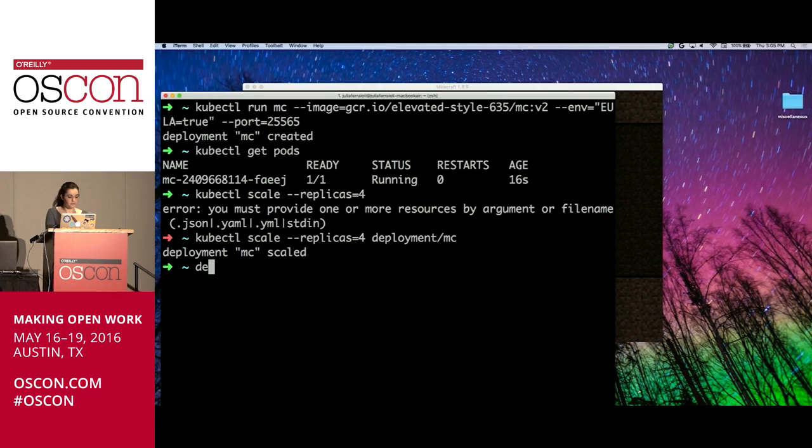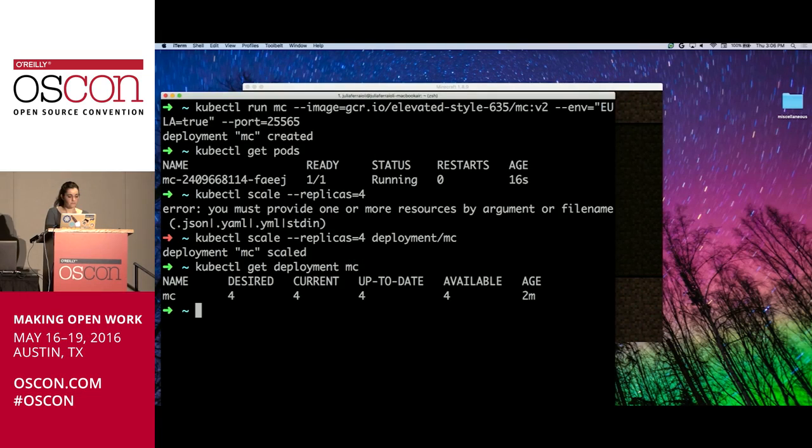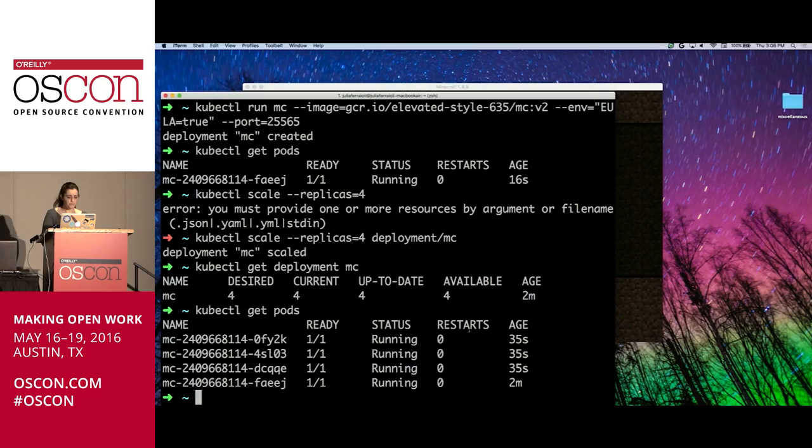So if we go to kubectl get pod or get deployment, we can see that now we wanted 4, now we have 4 because I took too long to talk. And they're available. But I'm kind of skeptical because Minecraft, when it starts, does not start that rapidly. We can see that it's only been up for 35 seconds.